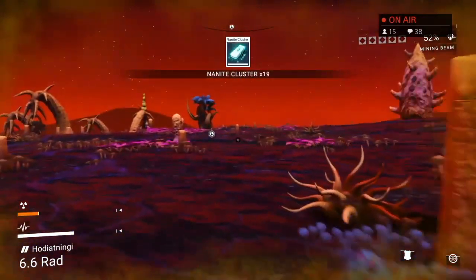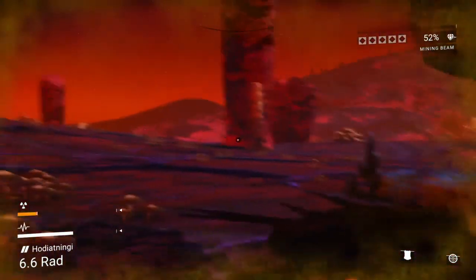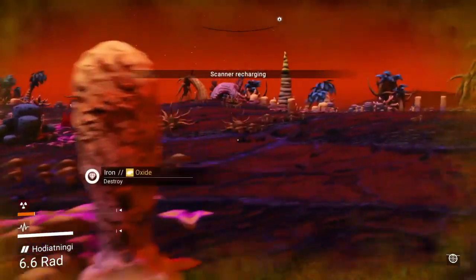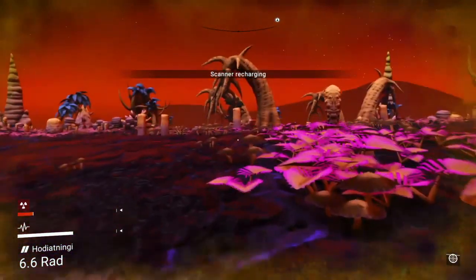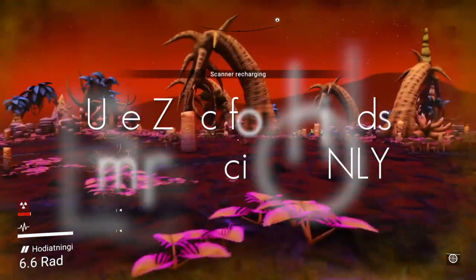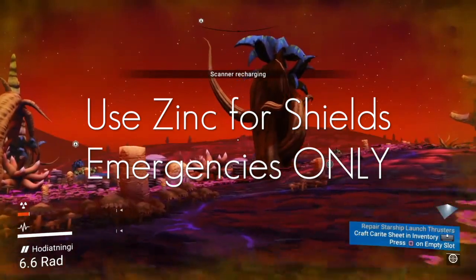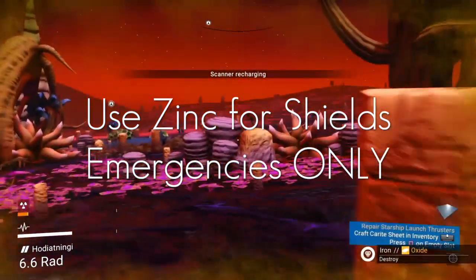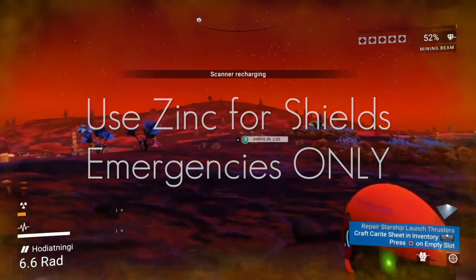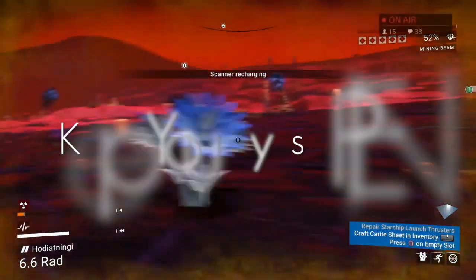No more platinum. No more platinum and no caves, you guys. Oh, hell. This is not ideal. Need cave. Need cave system. I can use that zinc to charge up if I have to. But I need platinum. My scanner is not recharged. What's over that way? Come on, scanner. Oh, there's platinum in my face.